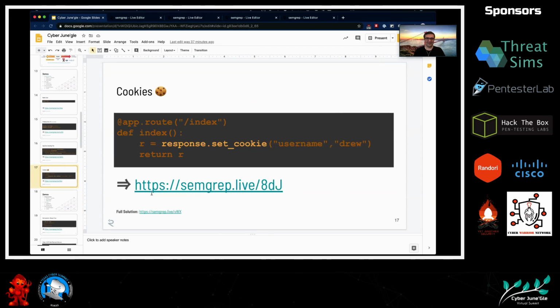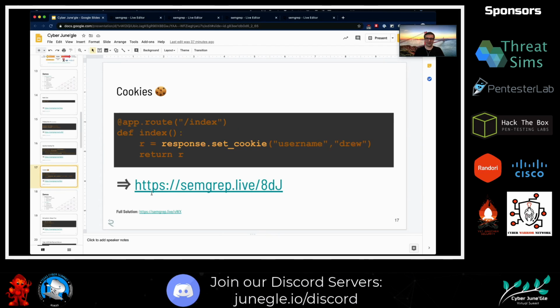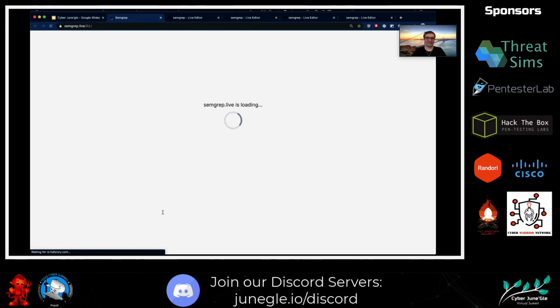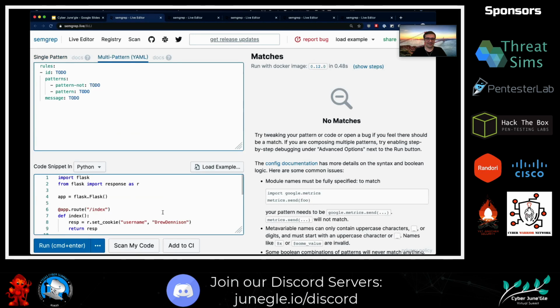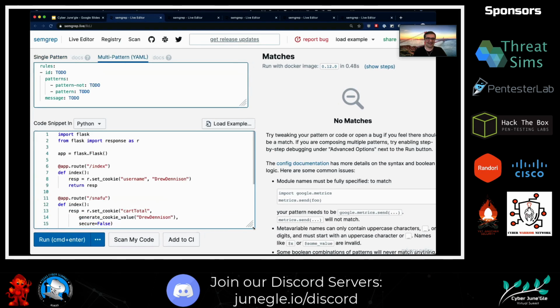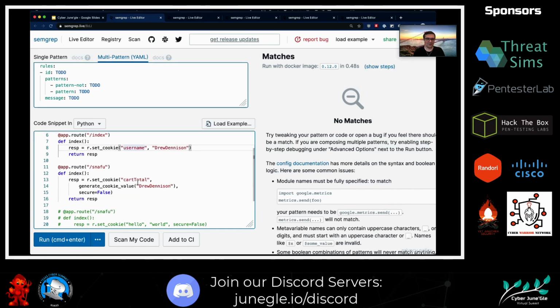Now let's look at another common security problem, which is when you're dealing with cookies. So I was surprised to learn when I was looking through some of the documentation for the Flask framework that cookies by default are not secure. They're not HTTP only. So they're accessible to JavaScript, things like that. They're just kind of out of the box. And so if I'm a brand new developer who's not familiar with the security sharp edges of the framework, I'm probably going to write some code that looks like this. I'm going to say response.setCookie, username, Drew Dennison, right? That's my name, and I can just identify the user with some code like that.